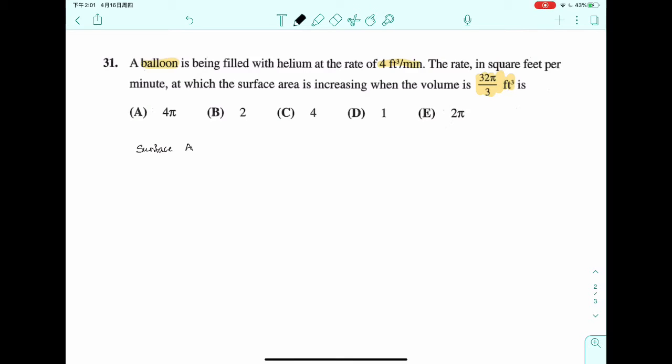So before I did my question, I went to look for the surface area of a balloon, and it's equal to 4 pi r squared, and a volume of a balloon is 4 over 3 pi r cubed. I tried to isolate r cubed from the volume so I can plug in the volume for later use. So I try to find r by isolating the rest.